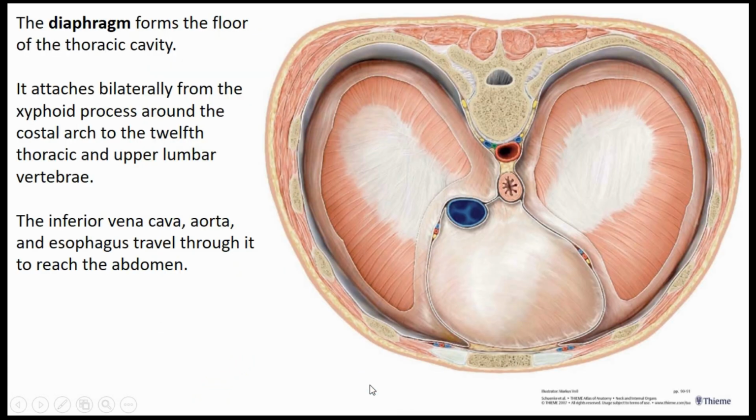So I mentioned that the diaphragm is going to be a major muscle of respiration, and it is, and it marks the kind of limit between the thorax above and the abdomen below. So it's actually sealing those two off. But there's a few things that need to make it through, like the aorta, the esophagus, and the inferior vena cava. So we'll see that it's not a complete block. It does have to allow some of those structures through, which can sometimes create some problems.